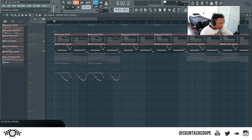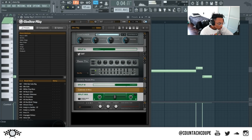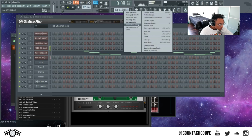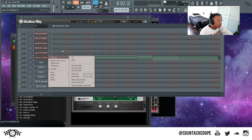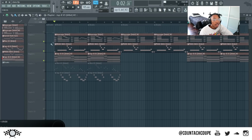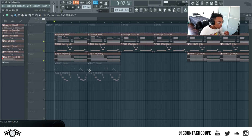And then as a layer, I put a synth right here. It's the same chords as the regular keys, but I had them hold, just to give it some variation in the sound, and it stands out on its own too. And it comes out super lush, and it fills out the rest of the beat.